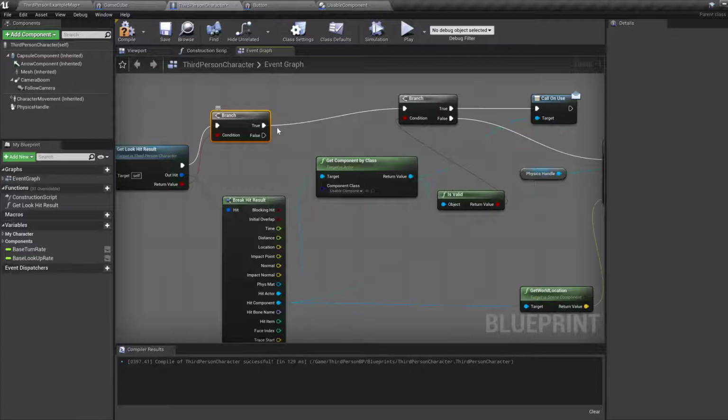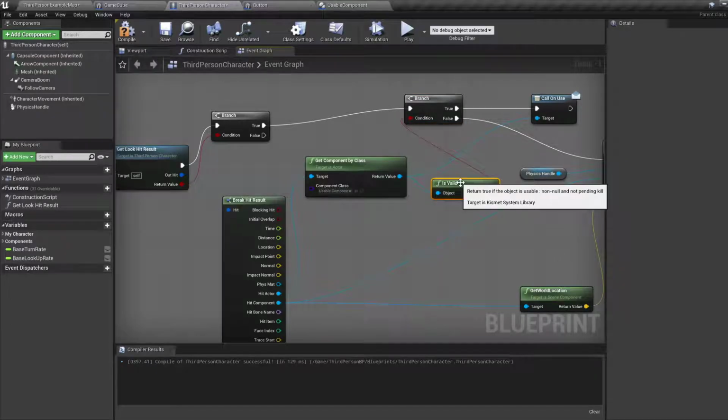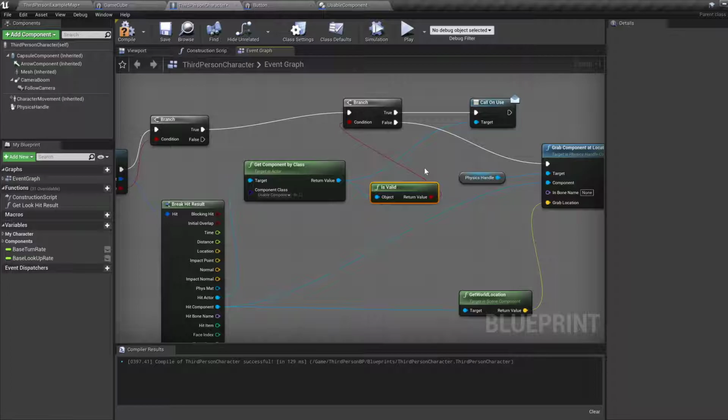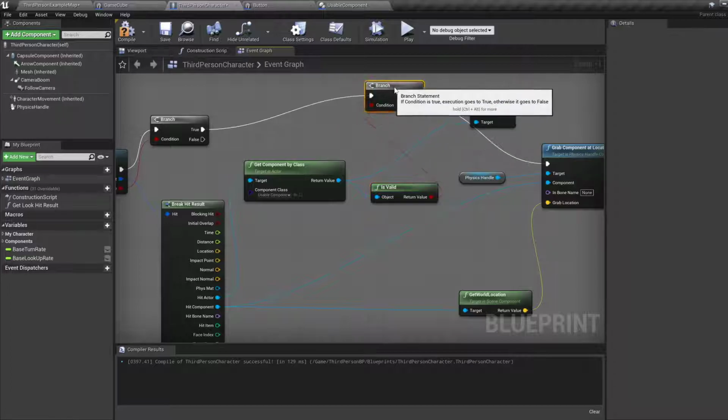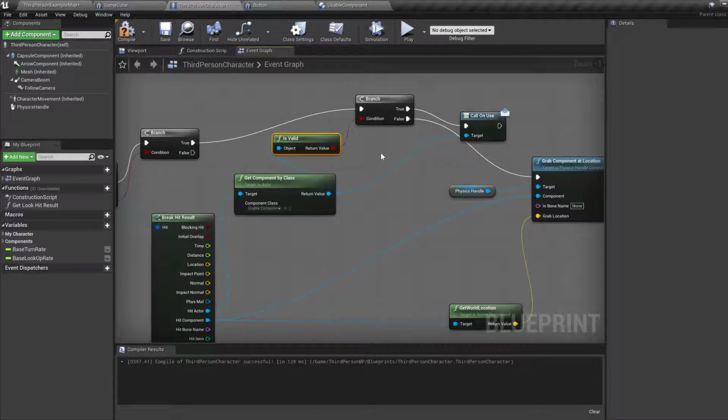If it's something that we can use, which is checked by this branch, because we're obtaining the usable component of the actor that we hit, and we're checking if its return value is valid, basically not null. If it's not null, that means the thing that we're looking at can be used, and therefore we can call its on use function.